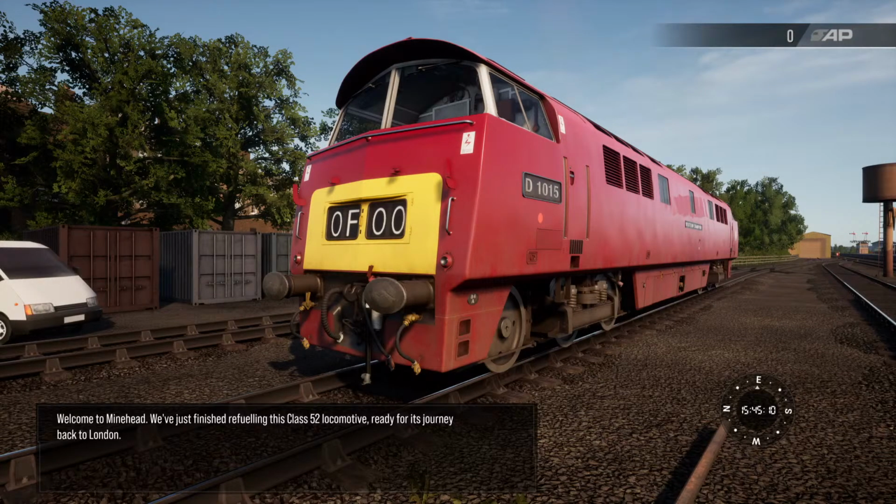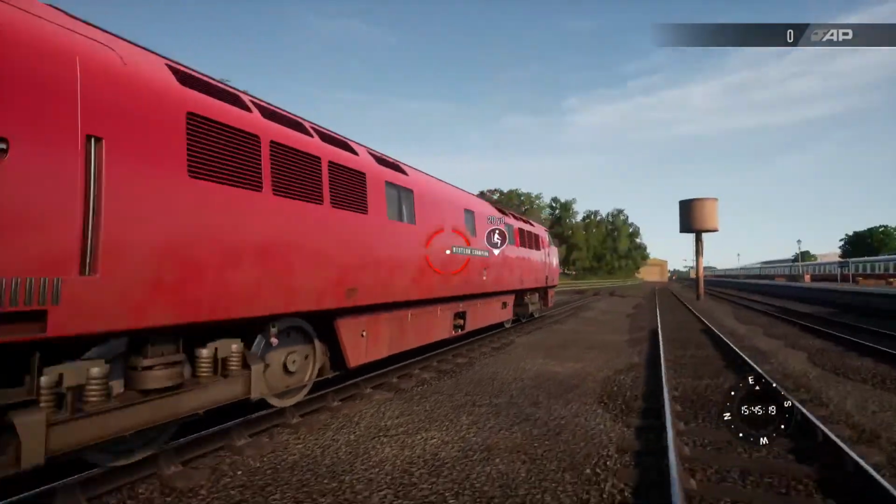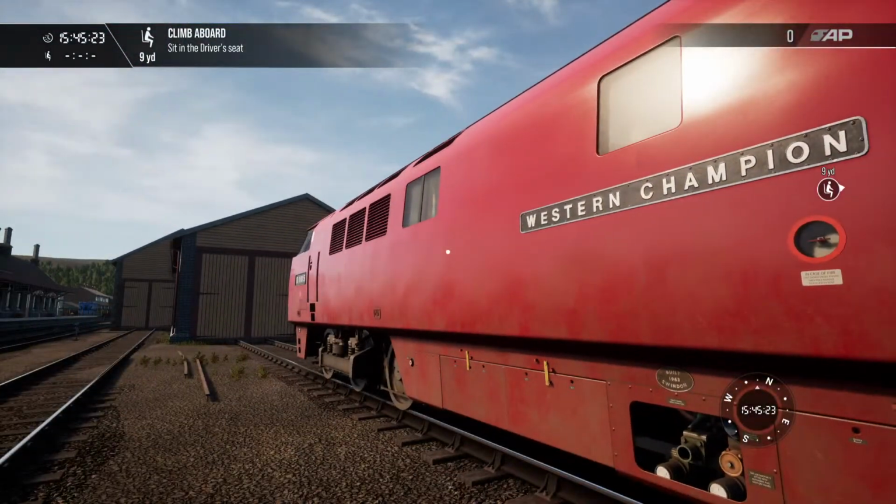Welcome to Minehead. We've just finished refueling this Class 52, ready for its journey back to London. So here it is, D1015. I think this is Western Champion, isn't it? Indeed it is.